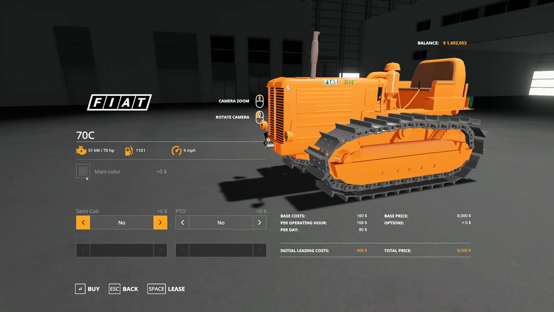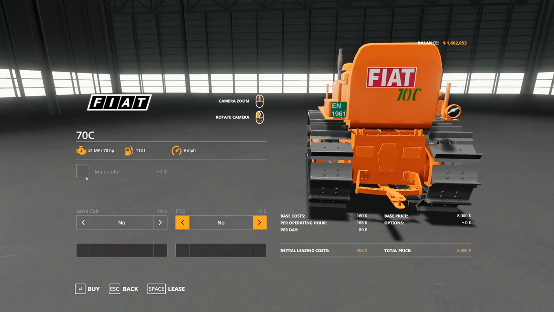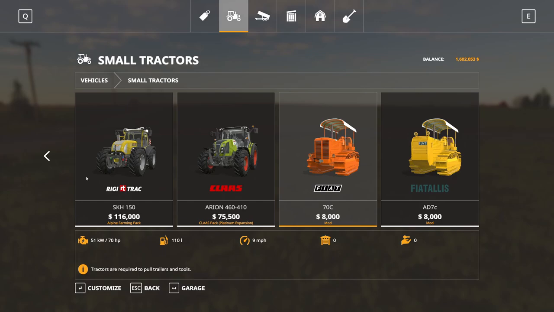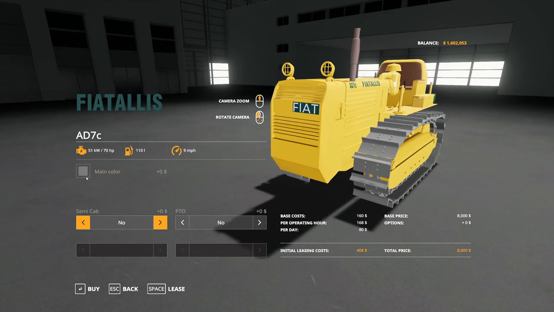Let's see, semi-cap, you got no or yes on that. PTO, you got no or yes on that. Where's it put the PTO? Okay, back there, right there. Also, to refill the vehicle, you need to open the cap. It is simple IC ready. So that's gonna be something interesting right there. Includes that one, and then also includes the Fiatalls right there. Same price and everything for this one.